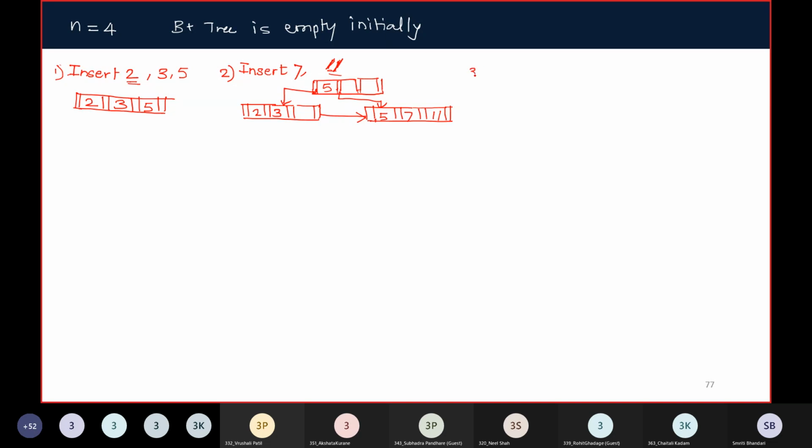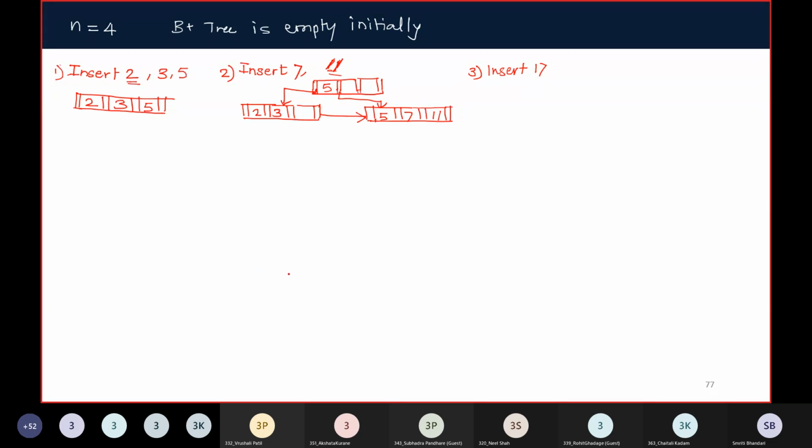Now, what next? I would like to insert which value? After 11, I want to insert 17. Right. So if I want to insert 17 now, what should I do?